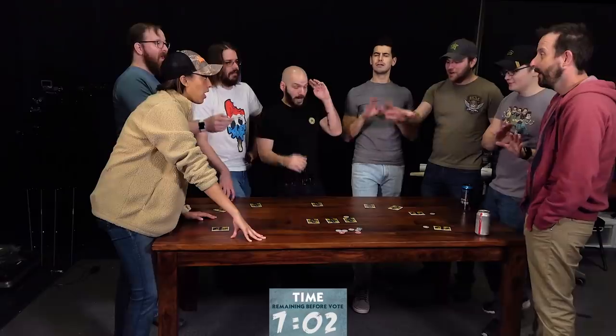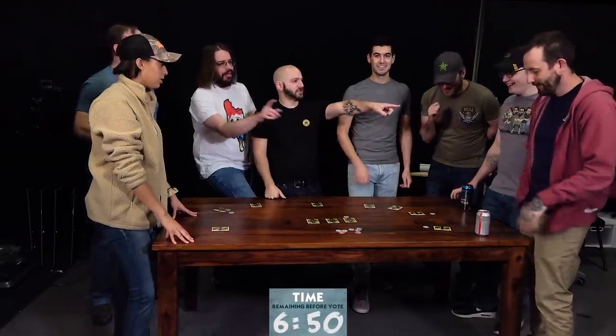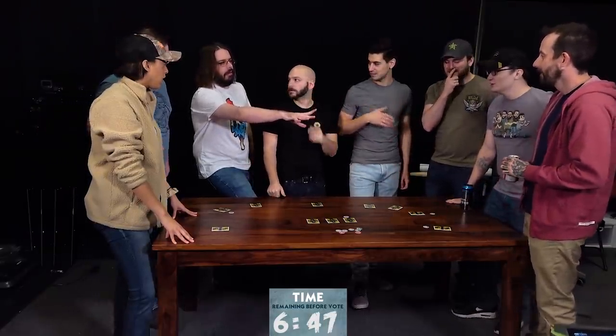Alright, so what did we say? Wait, what does Voodoo Lou do, Jeff? Voodoo Lou looks at a card from the middle, and then he can switch it with anybody on the table. Jeff would not remember that unless he was Voodoo Lou. I believe Jeff. Which card did you move? I don't know that I should say.